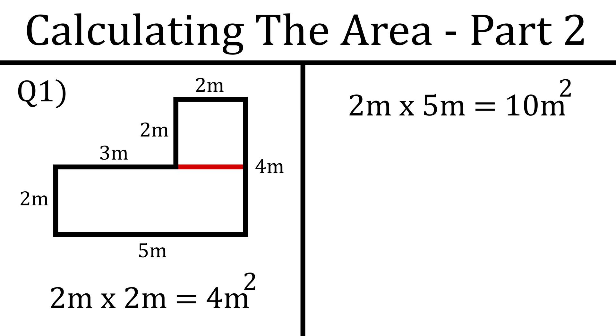Because we're working with areas, you take the meters and times them together too. That's why we get the squared afterwards. So 2 meters times 5 meters is 10 meters squared. When working with area, it's always going to be in whatever it is measured in squared. For example, when working with volume, that'll be cubed, and so on. It depends what you're working with, whether it be squared or cubed or just normal.